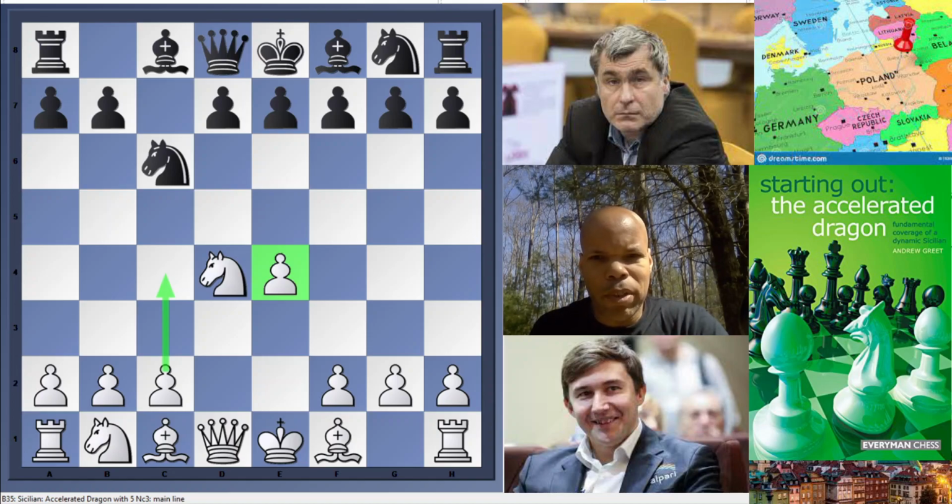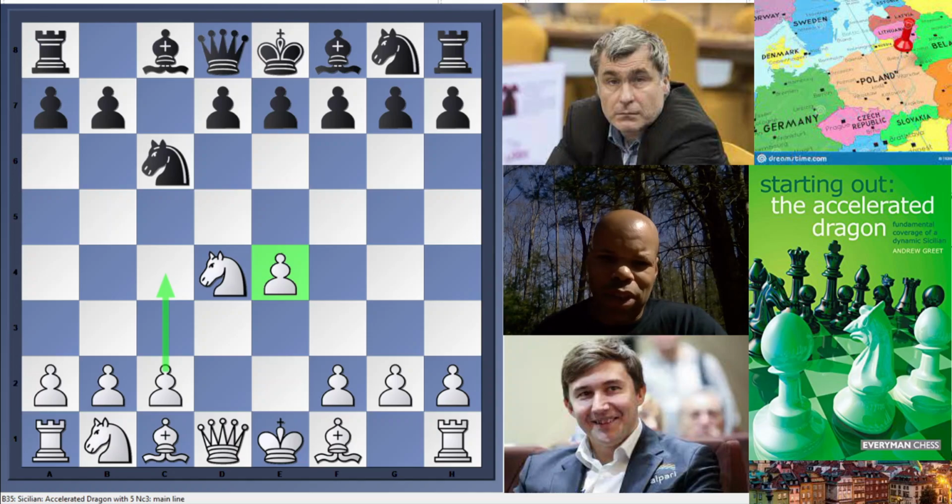He wants to attack D4, and of course there's a price to pay in exchange, if you will, where white has to make a choice, and he can't play lines with Knight C3, as we'll see in this game. But one of the major lines in the Accelerated Dragon is what's known as the Marazzi bind, where white just plays the move C4. Okay, so the first couple of chapters were dedicated to kind of like sidelines, and then he gets into the Yugoslav attack variations, where white tries to play aggressively, Knight C3, Bishop C4, sometimes trying to castle queen side and things like that. And then the final 4 chapters, I believe, are dedicated to the Marazzi bind.